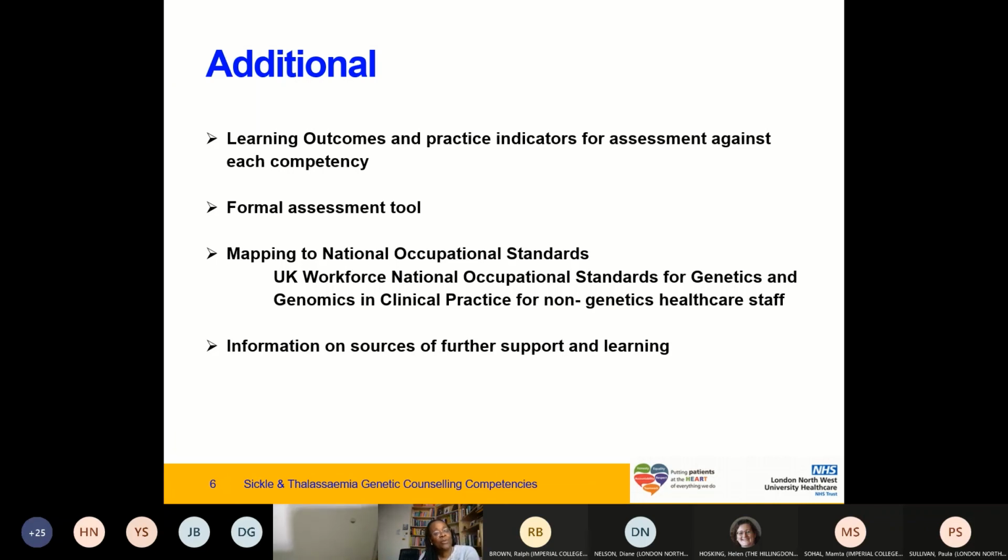We've also given you quite a lot of information about resources, useful websites where you can get further information, support and learning. So make use of it. It's already launched. It was launched on the 28th of January. It's on the Public Health England website. It's on the Sickle Cell Society website. I'm hoping it's already on there, but it may not be yet, because I was talking to the chair last week and it wasn't on there yet, but it will be eventually. But certainly it's on the Public Health England website already because it's already been launched.